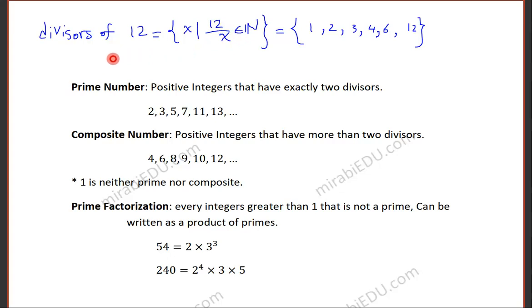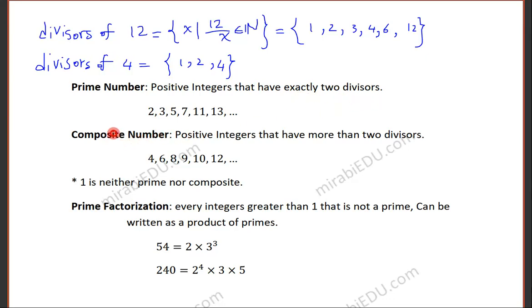Okay, so can I say that the divisors of 4 are 1, 2, and 4? Yes. A divisor is a number which divides this number into equal parts, when you have no remainder. So 2 has 2 divisors, and 3 has 2 divisors. They have exactly 2 divisors.